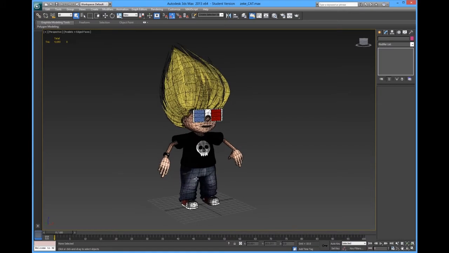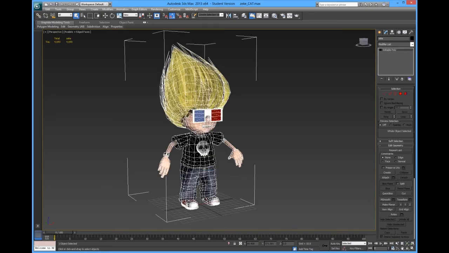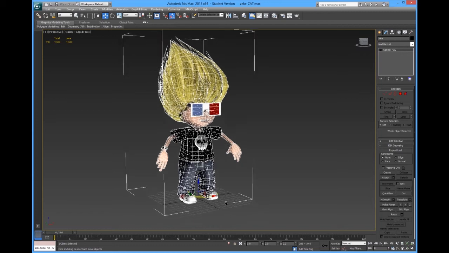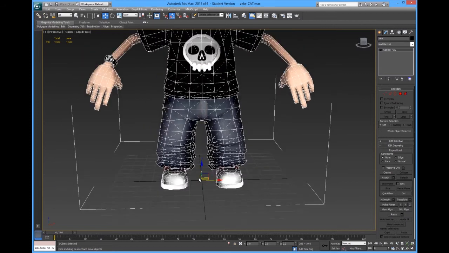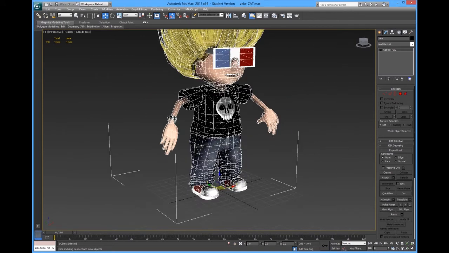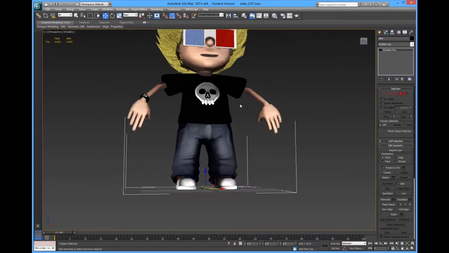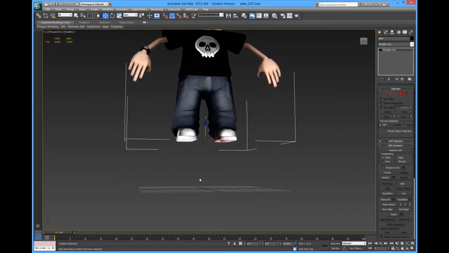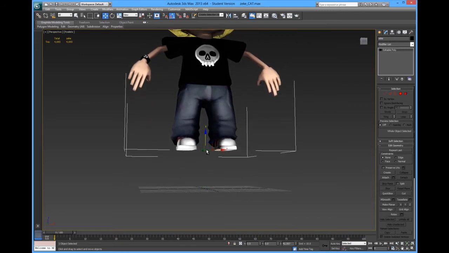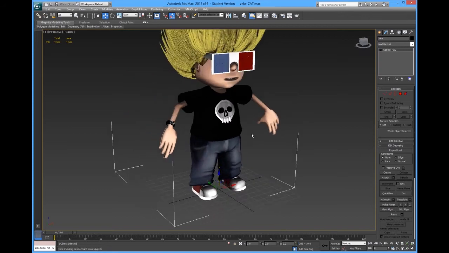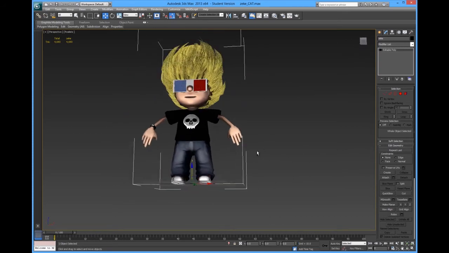A pivotal thing to remember when it comes to your character is that you'll notice my character's pivot point is right on the bottom of his feet, at 0, 0, 0. That is really crucial, because otherwise you put it into a game engine and he's going to be flying up here. It doesn't matter if he's on the ground. If the pivot's somewhere down here, it will appear like this in game. So it's really, really important that it's on the ground. I cannot stress that enough, especially when doing animations.